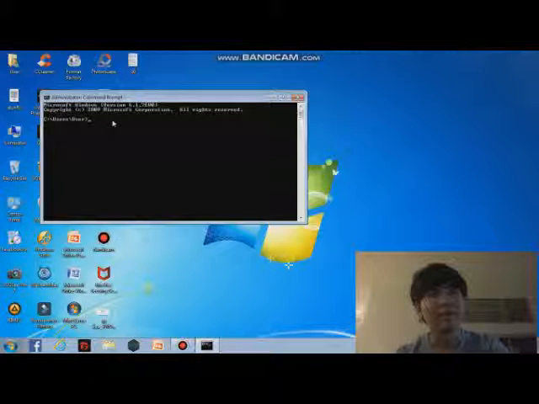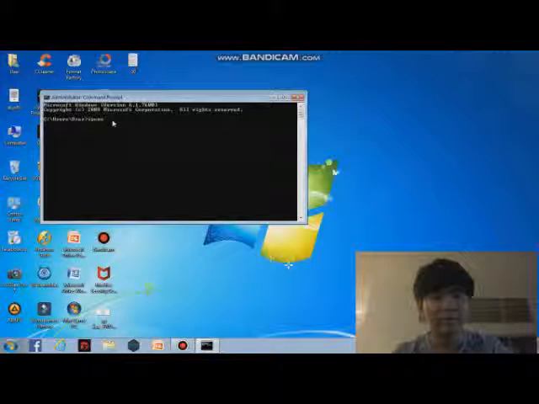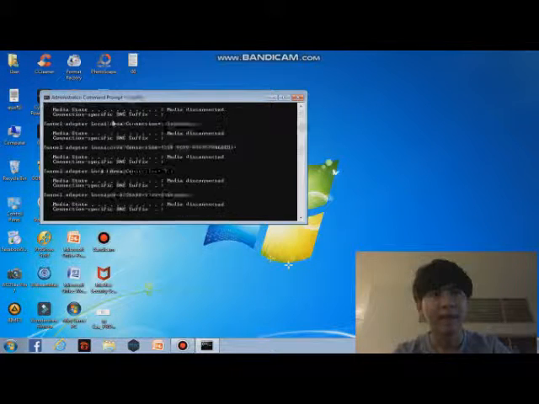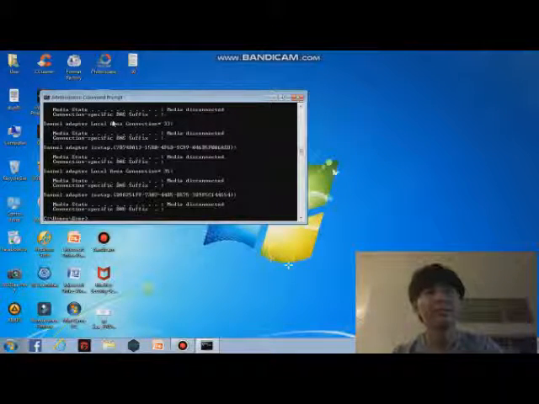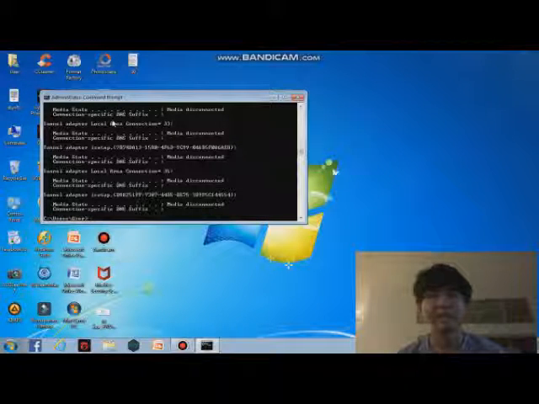Now we are on command prompt. I'm going to use IP config and enter. IP config displays all current TCP/IP network configuration values.